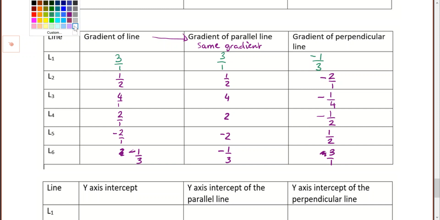Alright. So do you spot the pattern? How could you describe the pattern? Any ideas? The numbers swap for the perpendicular line, and if it's positive, it will turn into a negative. Yep. So there's one thing: if it was positive, it's negative. If it was negative, it's positive. And what do you notice about the numbers? They're flipped. They swap the numerator. Now we do have a way of saying that.